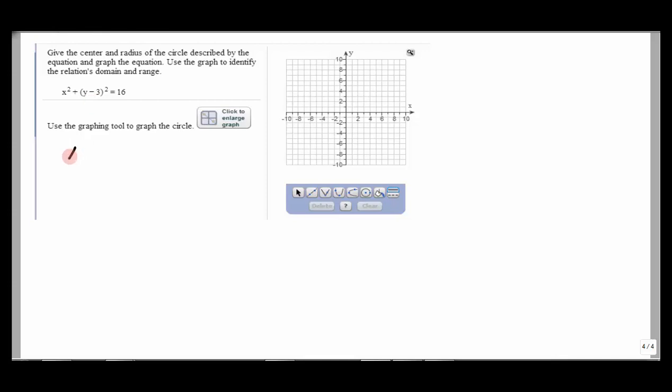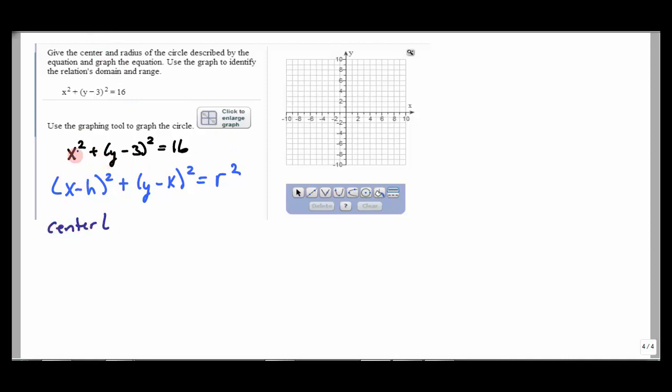So again, we have x² + (y − 3)² = 16. The standard form for the equation of a circle is (x − h)² + (y − k)² = r². Well, we can see from here when we're trying to find our center, there's nothing subtracted from x, so that means h must be 0. Now over here, the value of k is 3. Remember, it's always opposite of what you see here, so I see a -3, so it's the opposite. And then r² is 16, so that means r must equal 4. So here's the center and the radius that I'll want to use when I'm graphing.